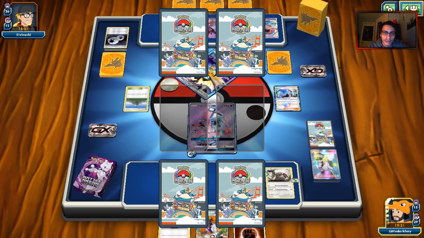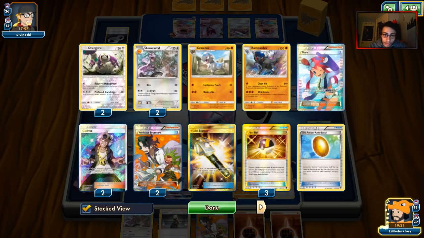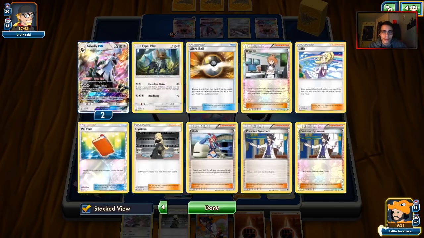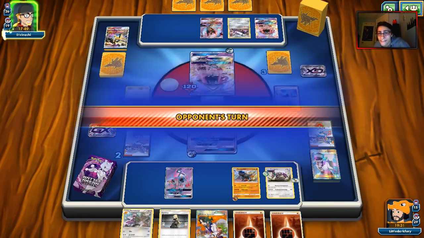And unfortunately, we don't have Guzma to try and wrap up the game. There's Aerodactyl. So we can always use Cynthia next turn, and maybe we can hit it, because I think we should have 2 left. And let's see if my opponent is able to take out Lele. If he takes out Lele, this is actually probably going to be the end of the game.